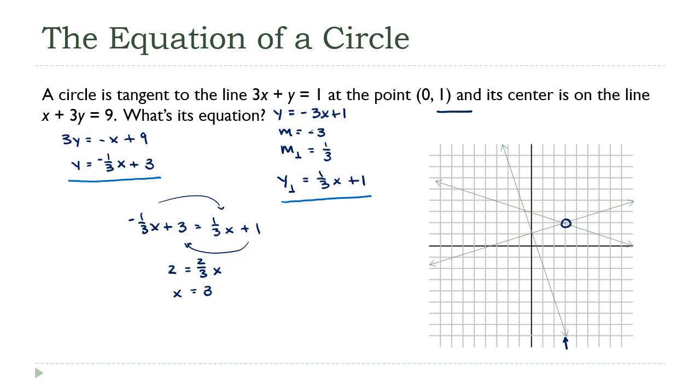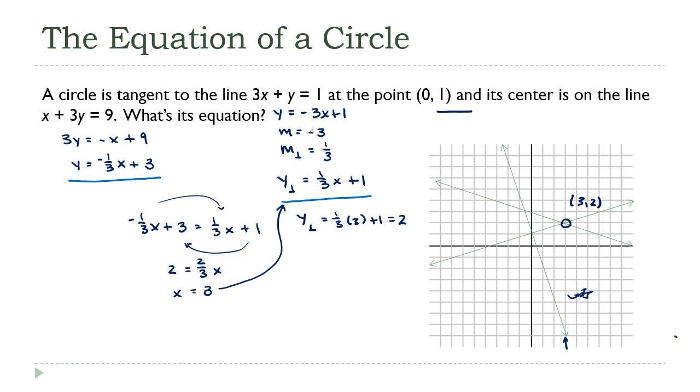Right, so now let's take this, we'll put it into here, and we'll get the y-coordinate. This is 1/3 times 3 plus 1, which is 2. Good, which is exactly what we're seeing in the diagram. So I know my center now. My center is at (3, 2). But I still need to find the radius.